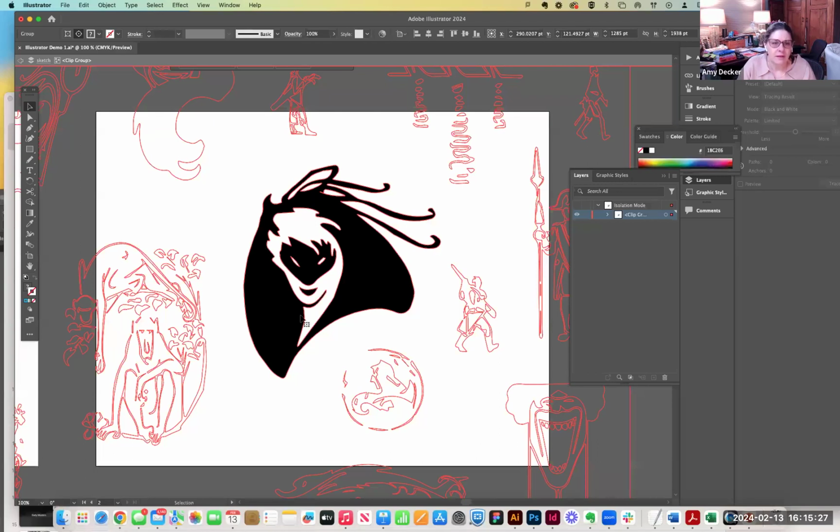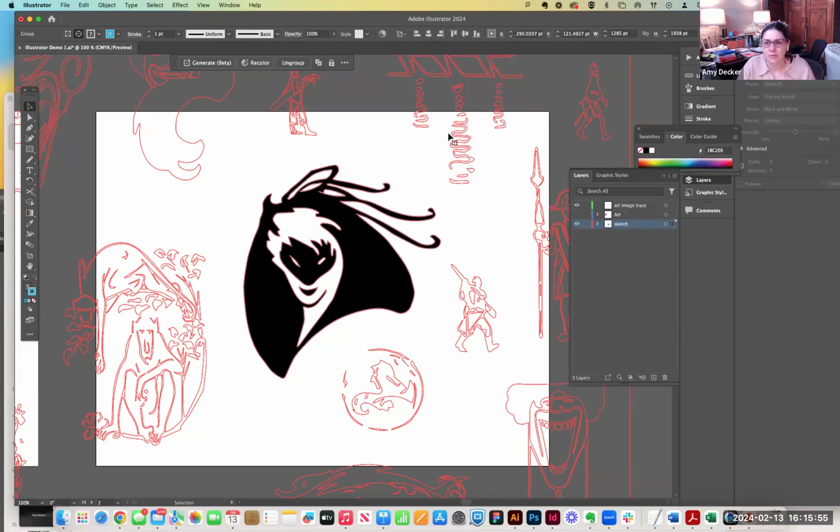So now here's everything expanded. And now you can see if I look across the top, I can choose things like stroke. So I can say, okay, how big of a stroke do I want on this? I'm going to say 1 point, just so we can look at it. And it's still in my turquoise, right? 100% opacity, style, blah, blah, blah.